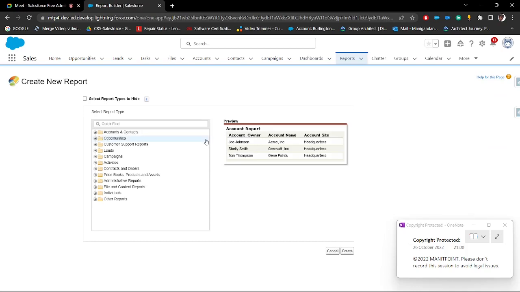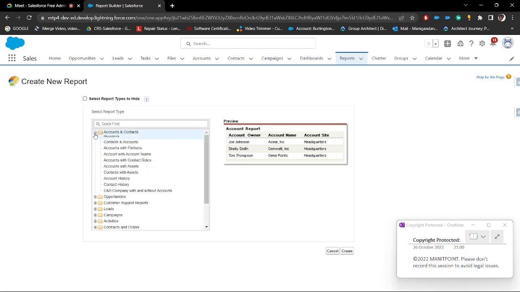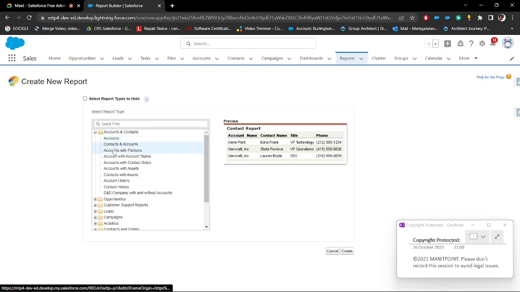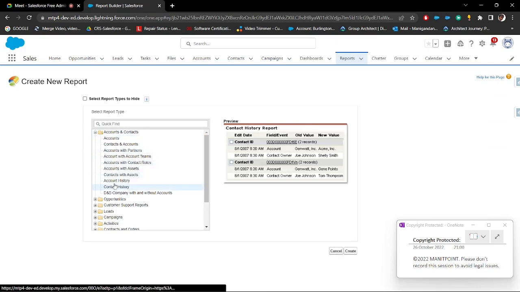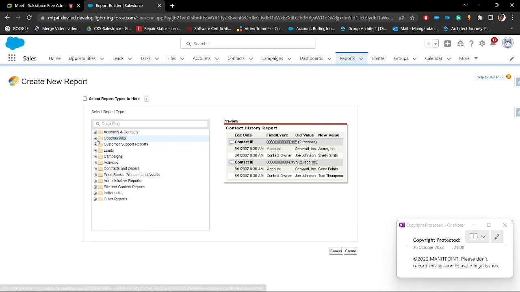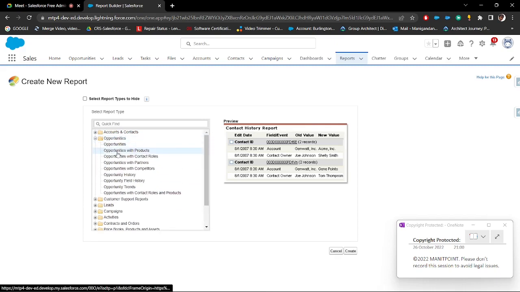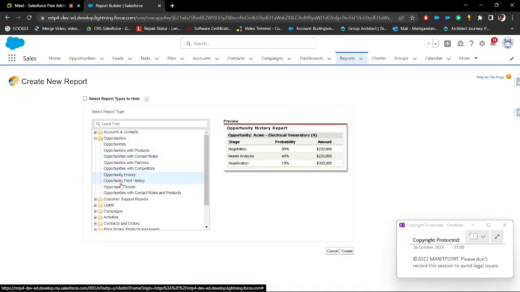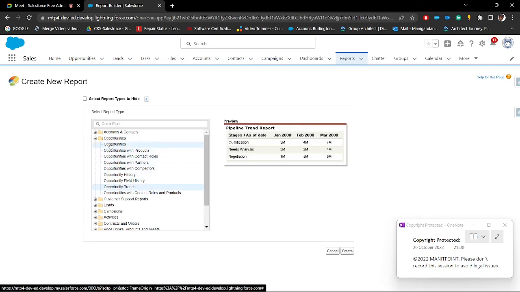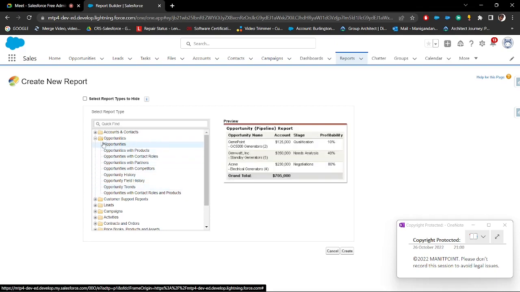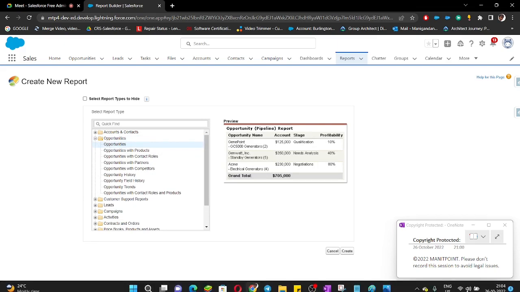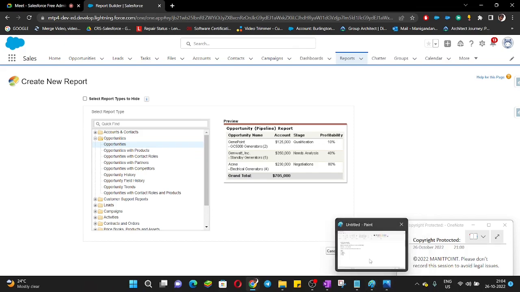Select New. By default, you can see some default reports. Here we are going to create some custom reports. For example, we'll take opportunities; you can take any object.